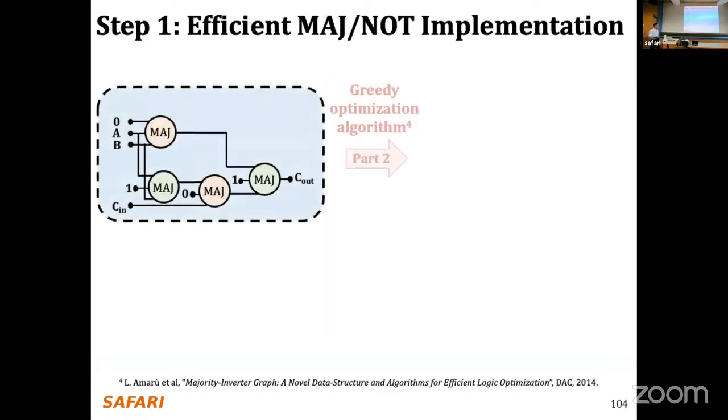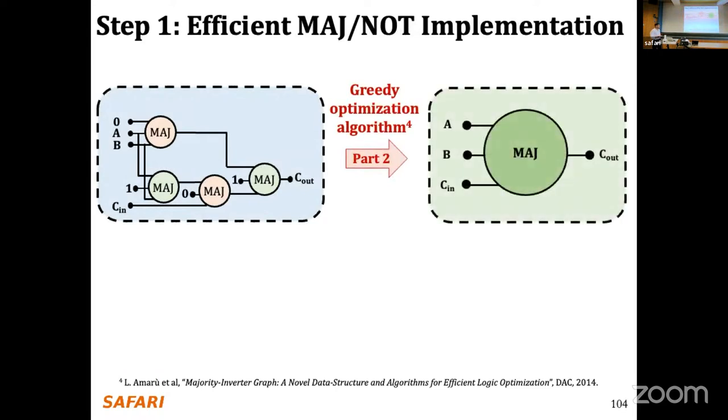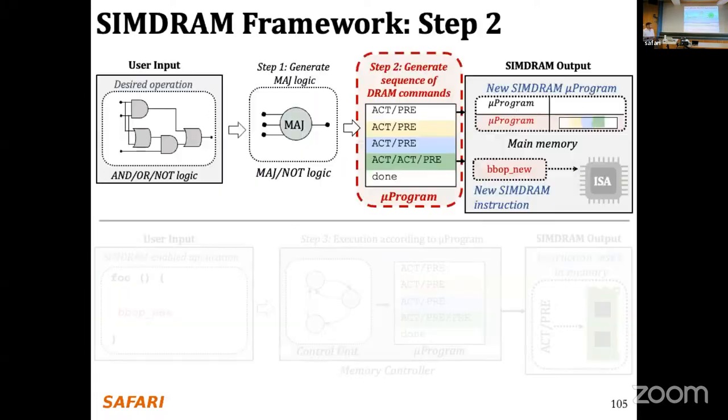So instead, we have this graph optimization algorithm that's going to go through this graph here with these nodes, and it's going to apply some transformations similar to when you study Boolean logic, like De Morgan and circuit simplification. It's pretty similar to that, but designed specifically for majority logic. And then in the end, we are going to come up with a more optimized version of the initial circuit. This is going to reduce overall latency.